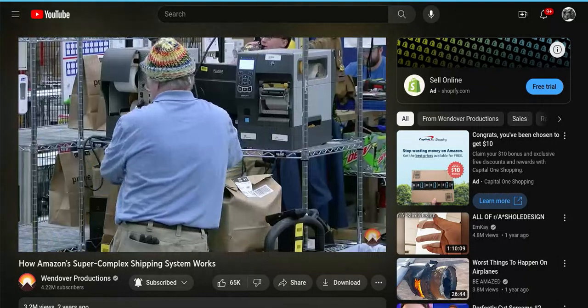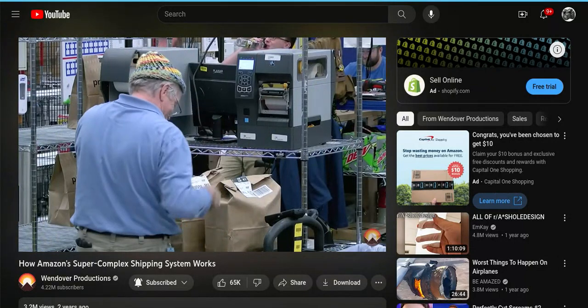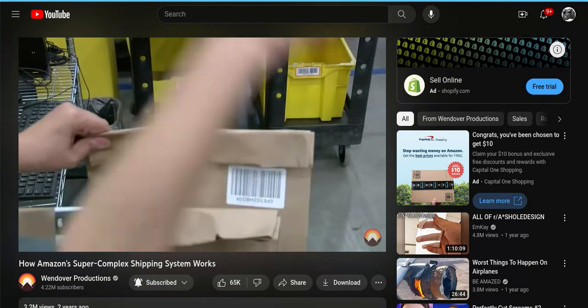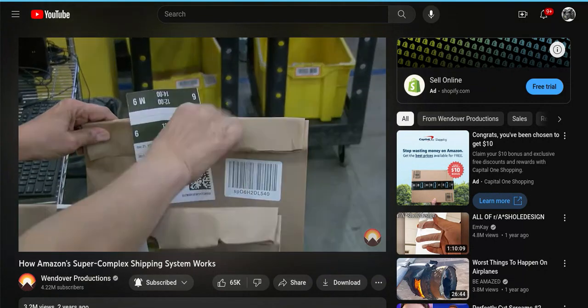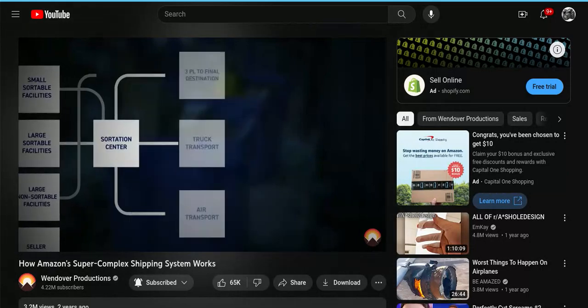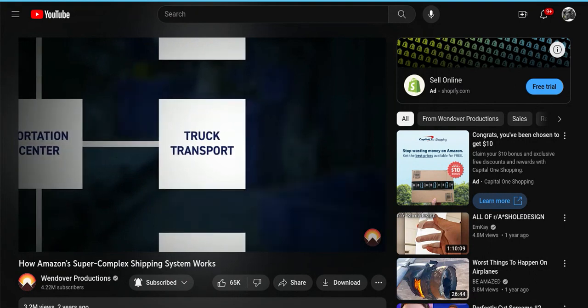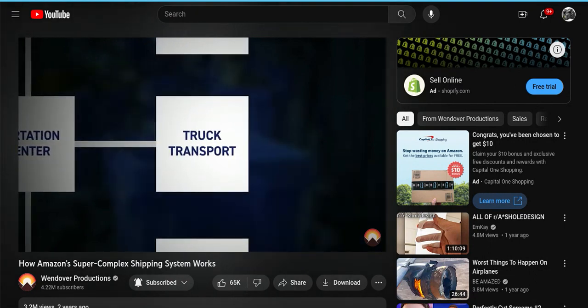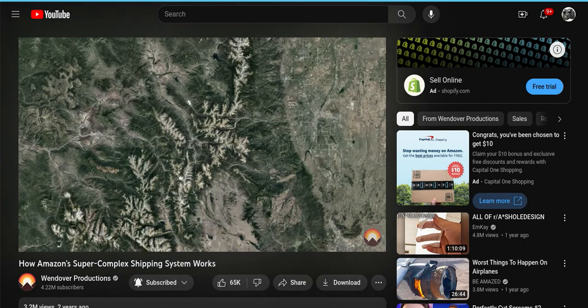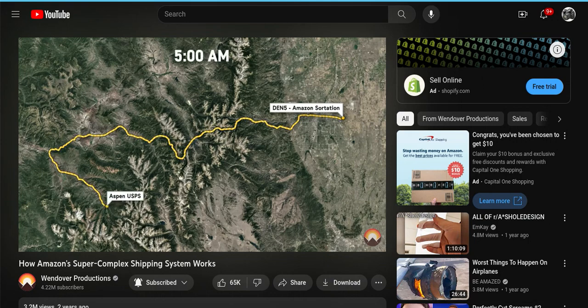Only a slim majority of their overall package volume is delivered this way, though, as when you leave major urban areas, things get a bit more complicated. Now, a package heading outside the Denver area with a later delivery date or with a destination within the greater Rockies region would end up on an Amazon-branded but independently operated semi-truck. For example, packages to the Aspen area, about a 3 to 4 hour drive into the mountains, leave at around 1 a.m. each night. Early in the morning, however, at around 5 a.m., they arrive at the local post office, and from there, they're fully transferred into the United States Postal Service system for final delivery.